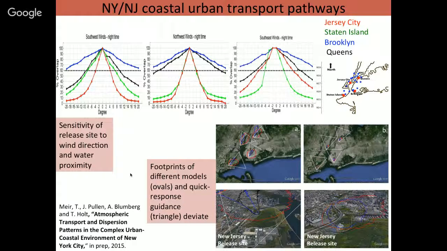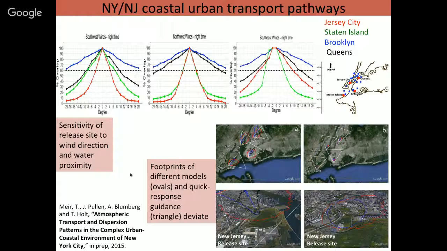of the resultant plume. And so that's what we see here for, in particular, Jersey City and Staten Island, the red and the green lines, which are located here, very close to the water. For virtually every wind direction, basic wind direction, these are the climatological wind directions that we see the most in New York City. For virtually every wind direction, you see strong sensitivity for these 2 release sites, Jersey City and Staten Island. And when she analyzed it more, it really is about the proximity to water and the plume transport over the water, creating much more variation in plume outcomes.